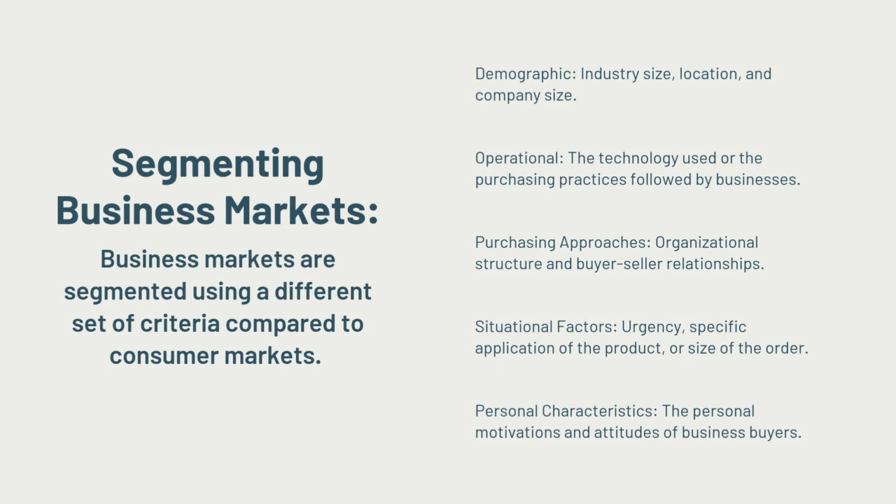And lastly, personal characteristics. So business buyers also have different risk tolerances, right? So a more risk averse company might need more reassurance about the product reliability. And so it would be useful if the seller is aware of this so that it could also tailor its promotional approach to provide the right amount of assurance to help abate the risk concerns of the buyer.